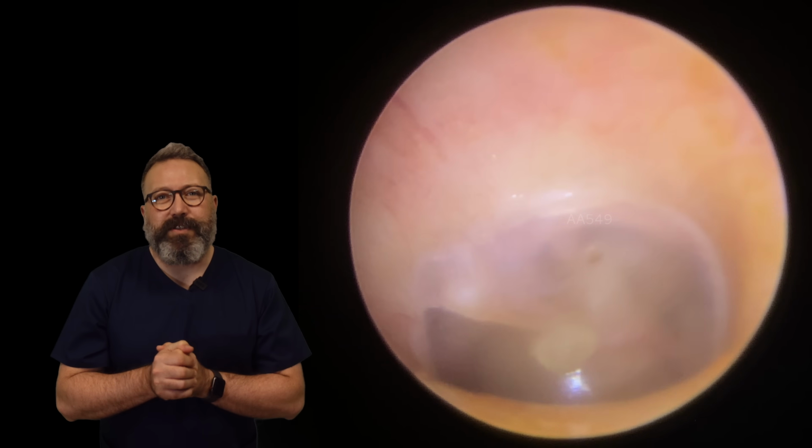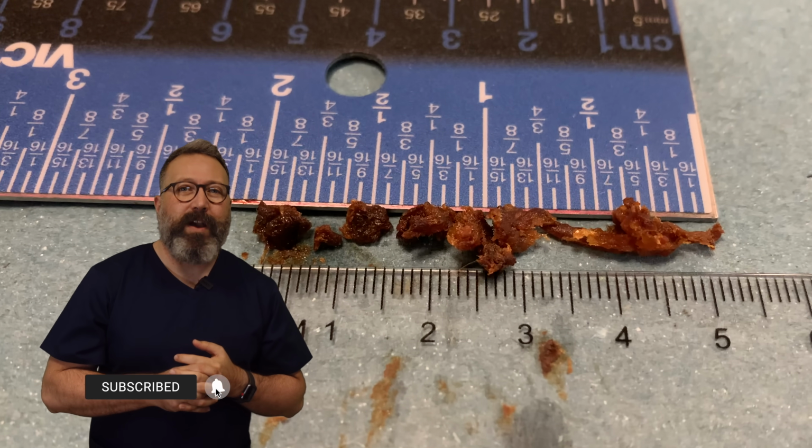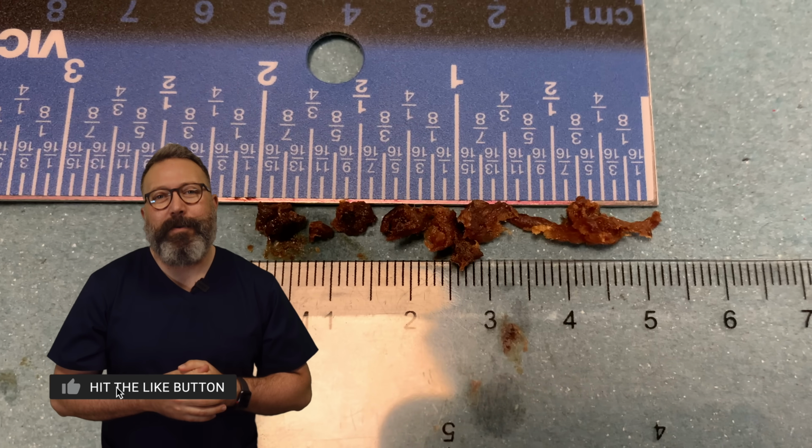So we'll show you what came out. So this is what we removed. So you can see we've got 5 centimeters, 2 inches worth of wax. That's an easy one to read in inches. Come out of both ears there.